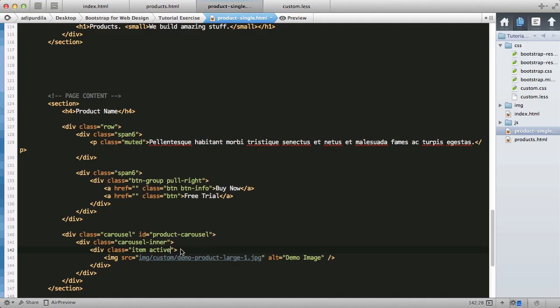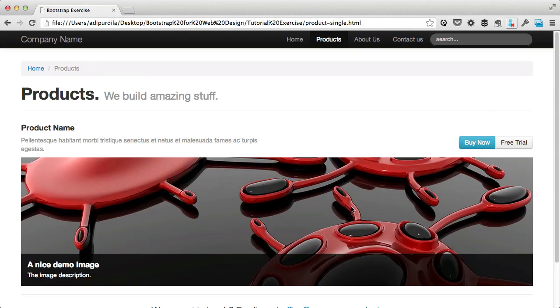All right, and also I'll add a small caption to the slide. So div class carousel-caption, which contains an H4 as a title, a nice demo image, and then a paragraph for the image description. Okay, so that's how it looks.